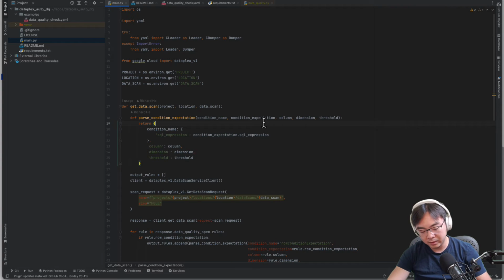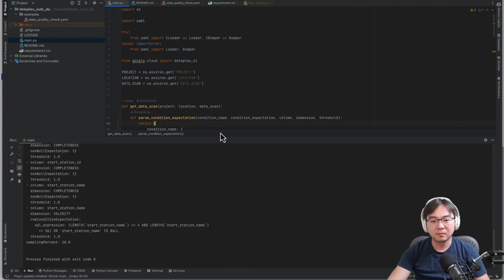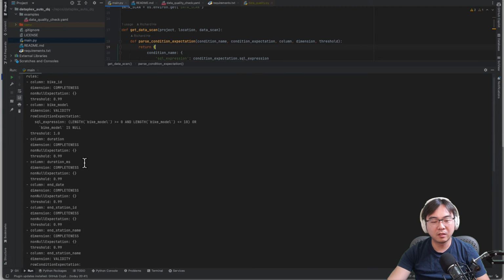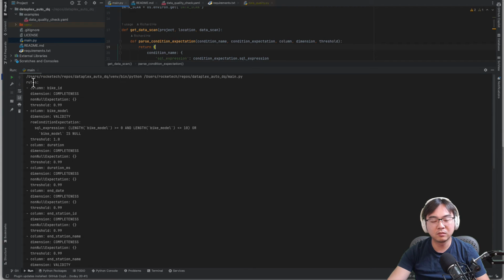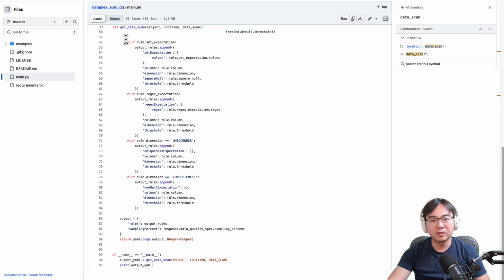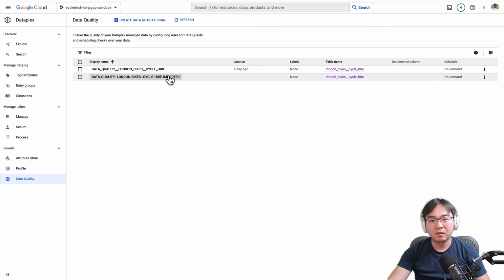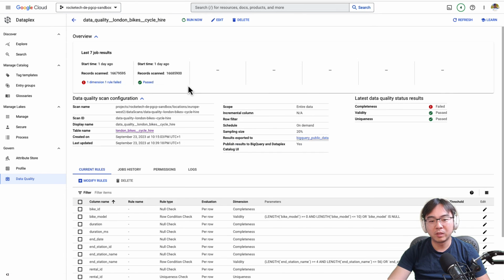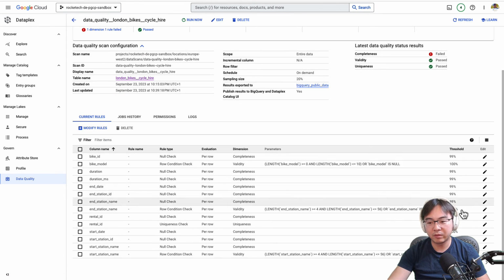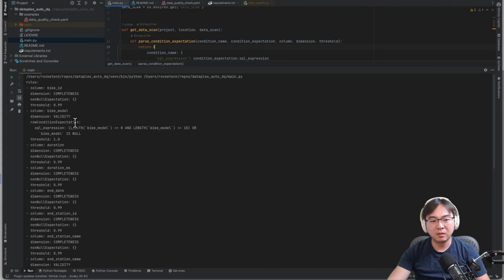When I run this, you can see it's extracted all of the information from this user interface that we've seen, like this one, right? This is the one it's pointed to. It's extracted everything we've got here into a YAML file.